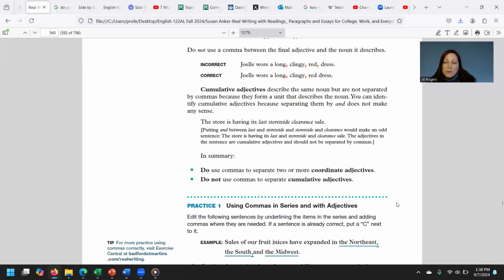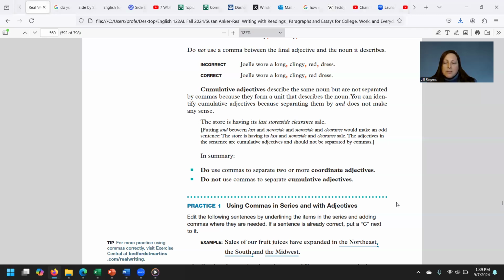It's just because native speakers naturally know the order of cumulative adjectives. There is a lot to learn about cumulative adjectives, meaning the order that they have to go in. But for our purposes, it's not really that common or that big of an error. So I'm not going to include that lesson in this commas activity. But just know, at this level, you've probably already learned about cumulative adjectives.